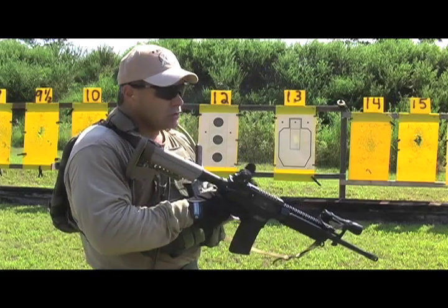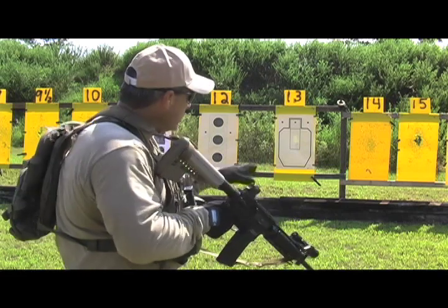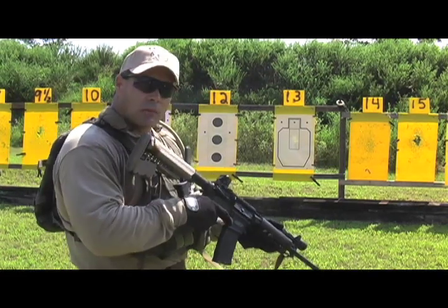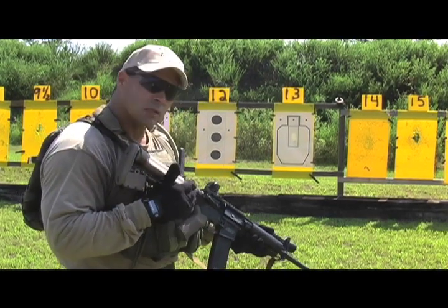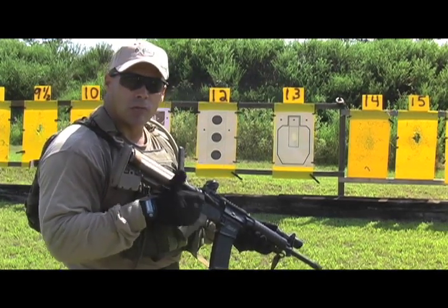What I do generally with this sight using the notch, I come up to seven yards, and I'm going to use it on the pasty on the target, top right pasty, and I'm going to get a baseline zero that will set me up for 100. This sight also expedites my 100-yard zero or getting me on at 100 yards.